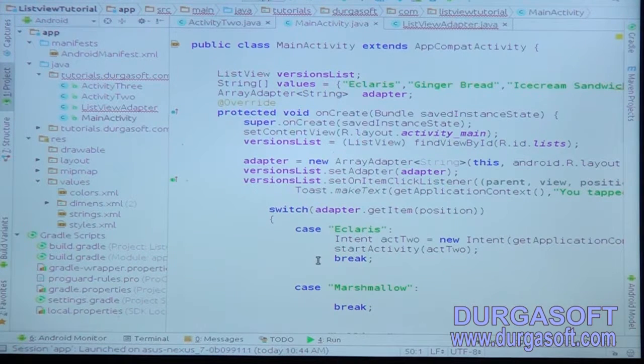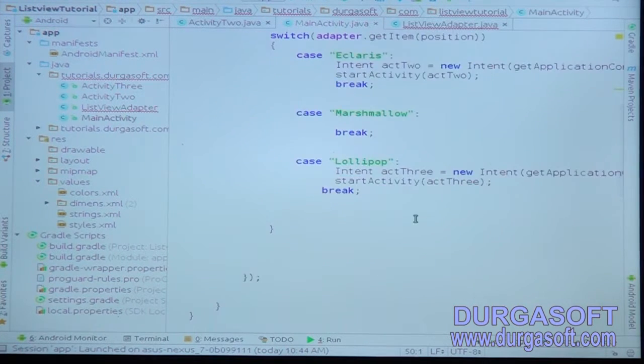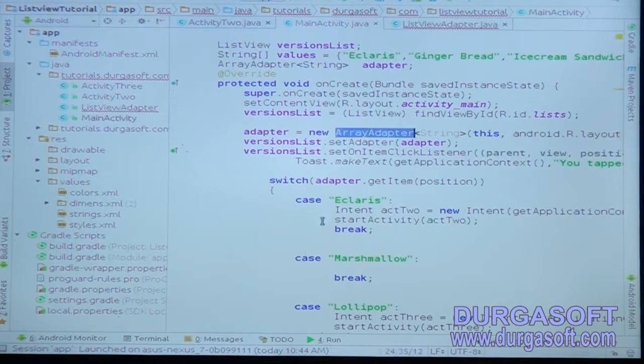And today let's talk about the list view. Previously we have spoken about the list view that will simply display a list of strings. And what we actually used was a default array adapter in order to render the text to that particular list view. But today we're going to write something different.